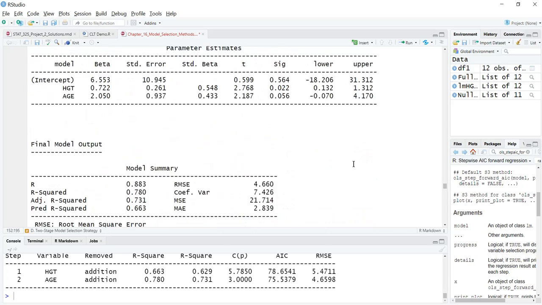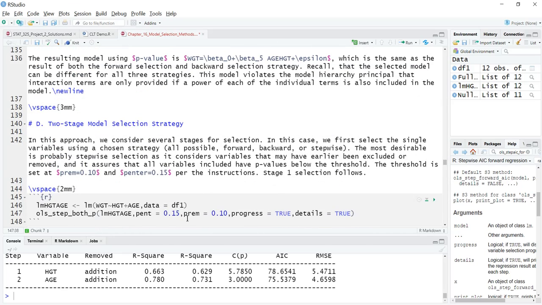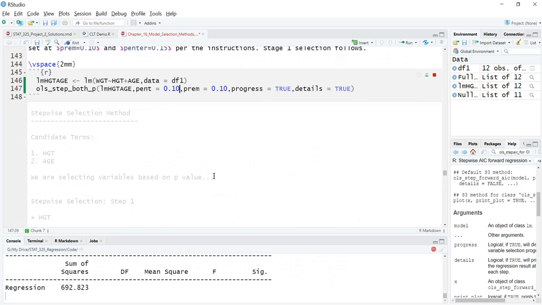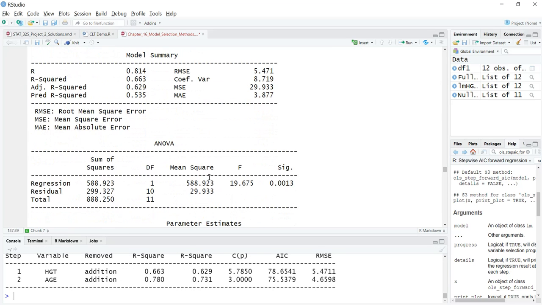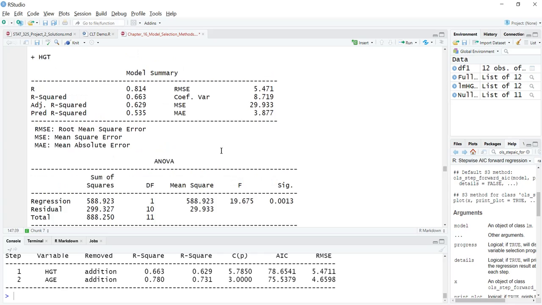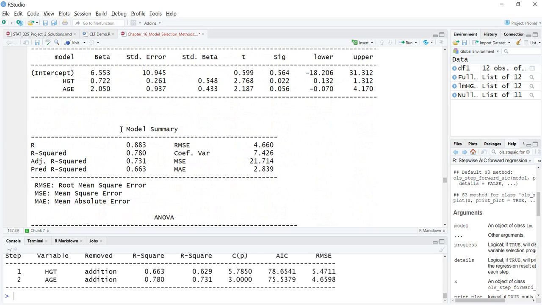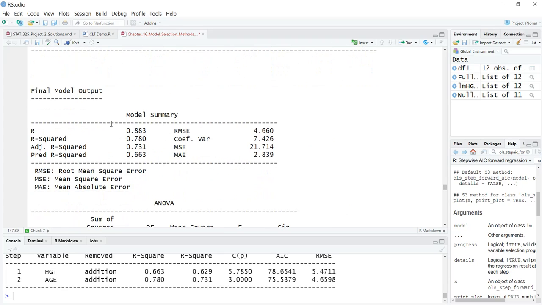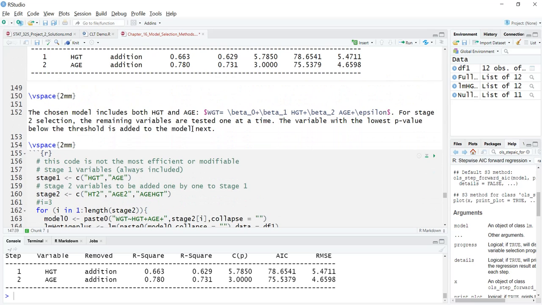I think I know what's happening up here with this. I think what happened is because I put 0.15, it goes in and then gets taken out. So let's change this to the same one and see if it still has the extra output. It looks like it may, so it may be a glitch in the programming. So there is adding height, there is adding age, the summary, and then it goes over it again. Yep, so it's got a duplicate, and then we do the final output here. Okay, so let's look at this stage 2.